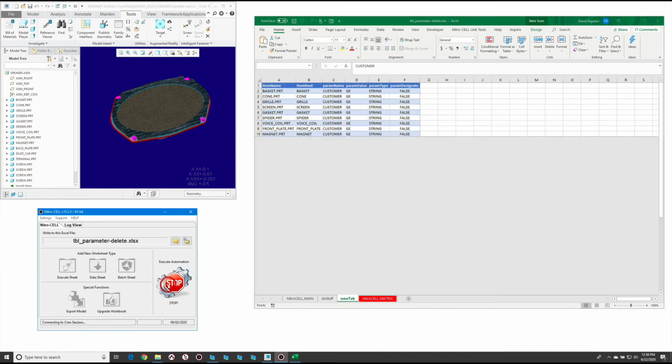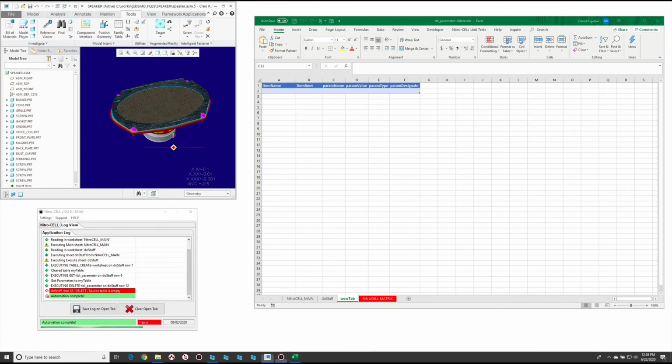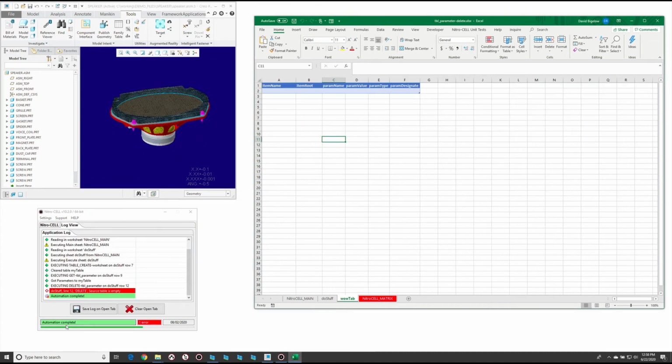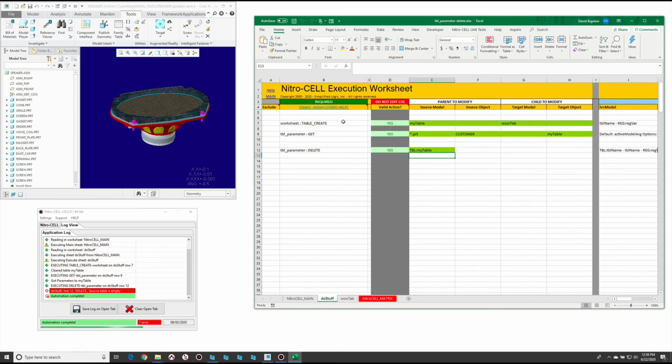If we try to run this again, again, we haven't saved this model or anything, but it's stopped the process dead in its tracks because the table is empty. There's nothing to process. The reason that there's nothing to process is that we've already deleted the content that it's trying to report, so there is nothing to process in these models, which is why we get that error in the final step here.